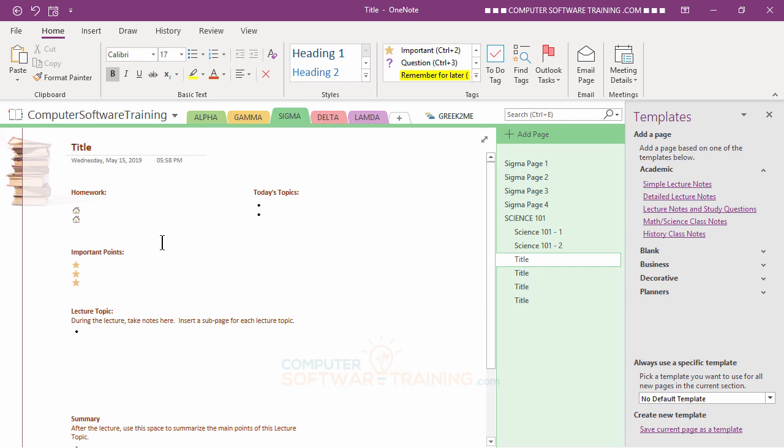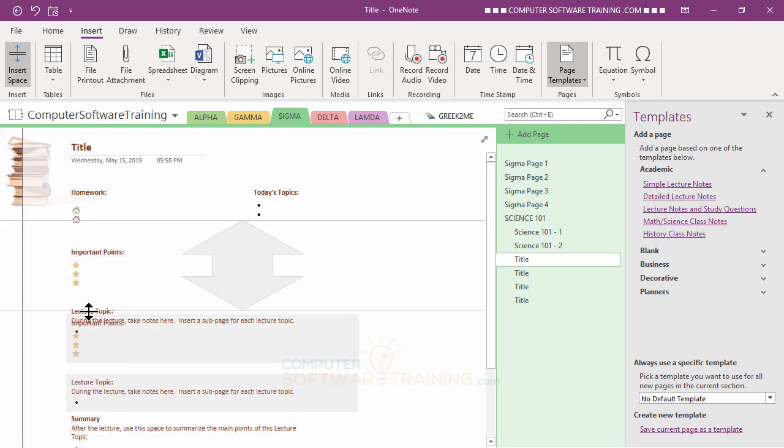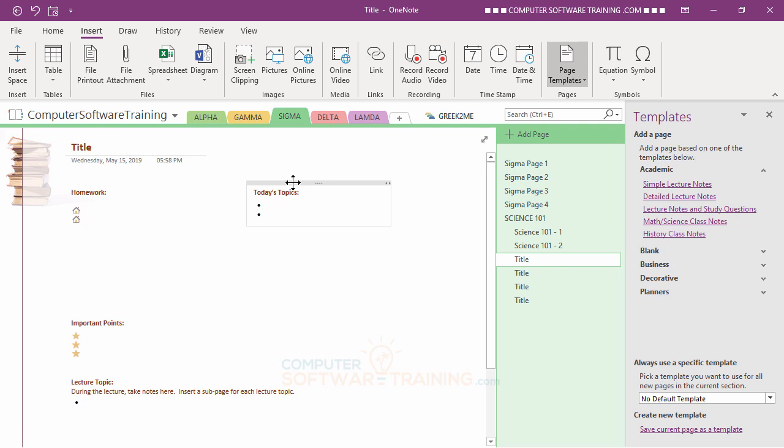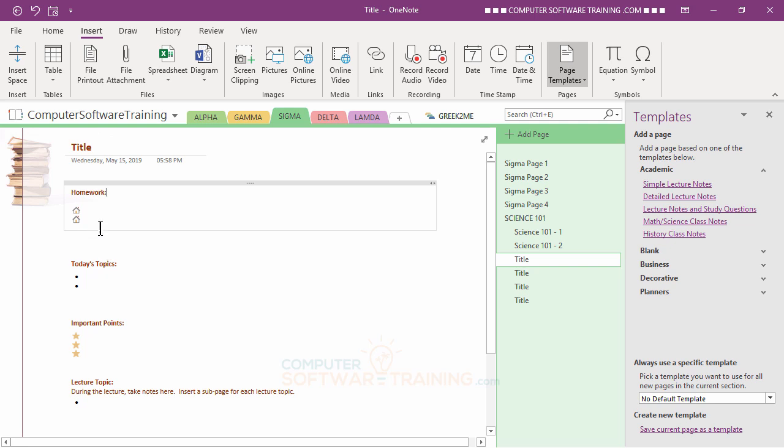So what I'll do is I'll go back up into my insert, hit my insert space, go to about right there, and just pull that down a little bit, see? And then what I can do is take this one, move it down to here, and then take this one, make it really wide, take this one, make it wide, maybe pull it down a little bit, because maybe what you want to do is have 3 lines of information. So I might go down to here, hit my enter key, hit my delete key there, sorry about that.